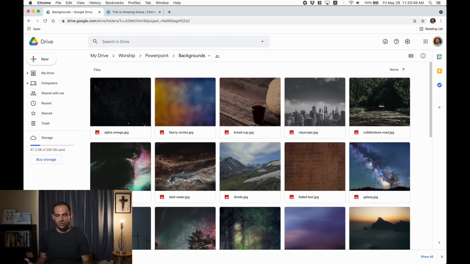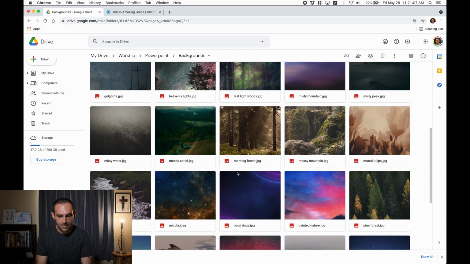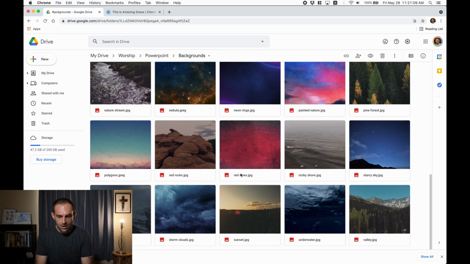Now, this is Amazing Grace. It's an upbeat song. It's kind of happy, kind of joyful. So I want a background that conveys that kind of emotion or atmosphere. And so I have two in particular I really like. There's this one, Divide. And then there's this one, Valley.